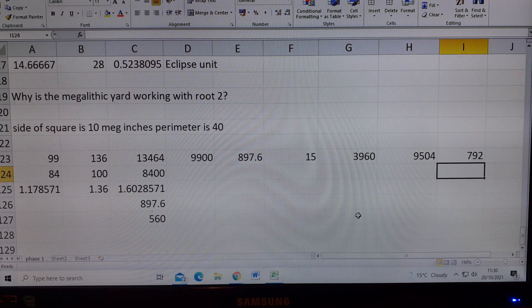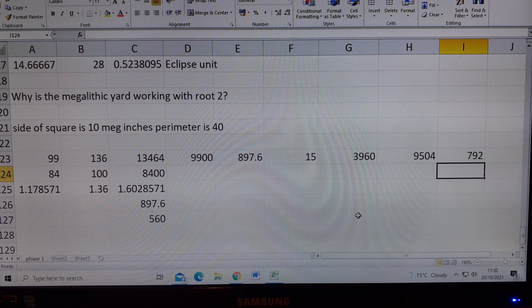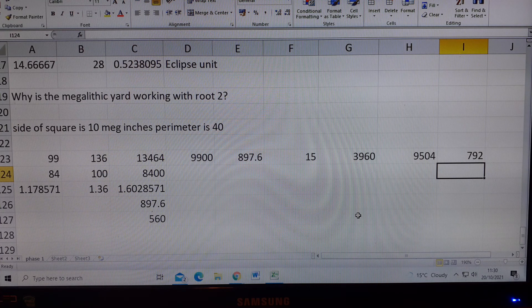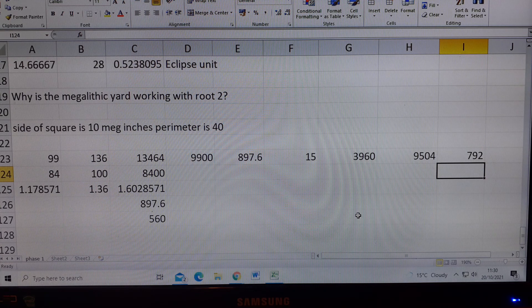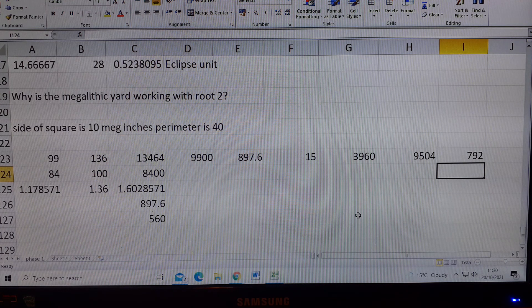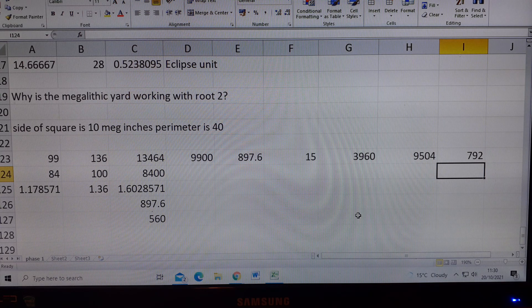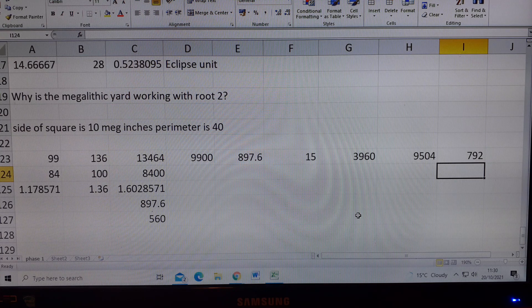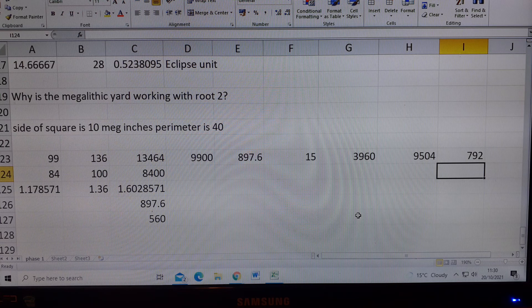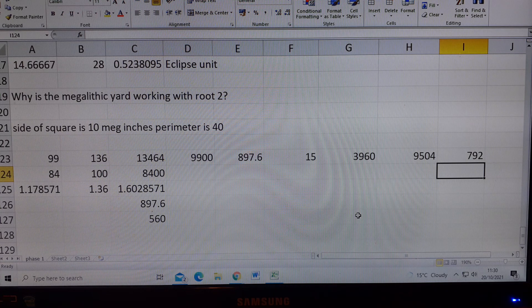Absolutely everything stacks up now. There's no gaps at all in this analysis. It's working on the ground at Stonehenge, and it's working mathematically as well when we go through the mathematical theory using Berryman's ancient analysis of the different versions of root 2 as 99 over 70 and 140 over 99. And it gets much more complex than this. So I'll stop now.